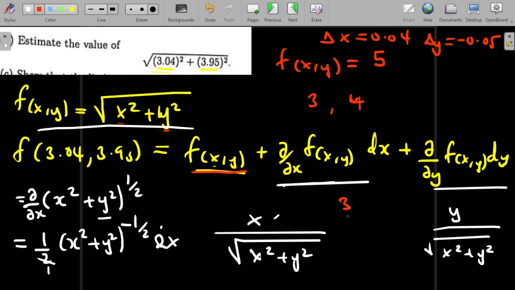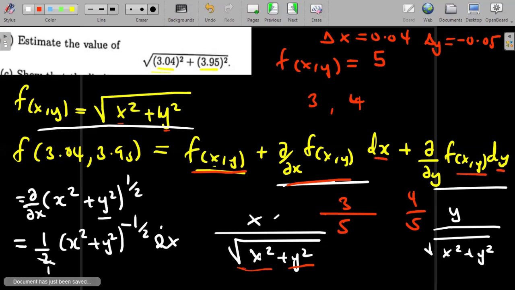So it will be 3 divided by, so x squared plus y squared down, we already found this, which was 5. So you know it will be 5. Then this same one again, you put in your y, and what's down, you know it's what? It's 5. So we found this part to be 3 over 5, and this other part to be 4 over 5. Then the changes in x and y, we've already found them as on top there. So now from here, we can just plug in our values into this equation. So we'll do that.